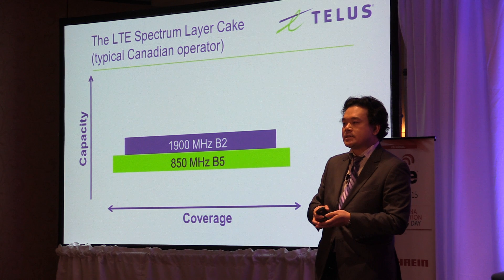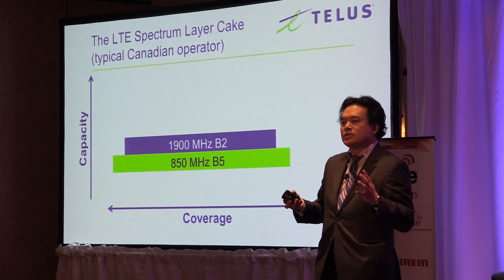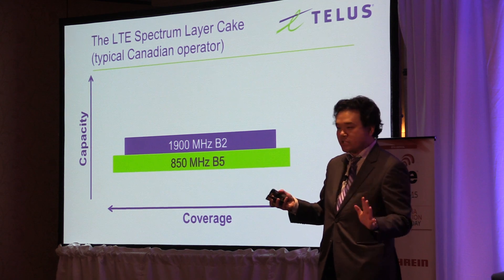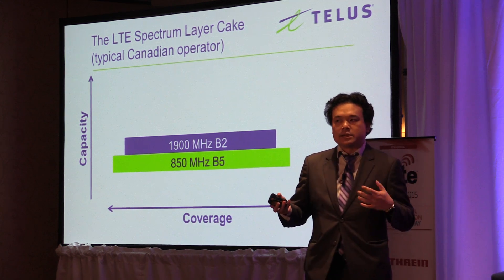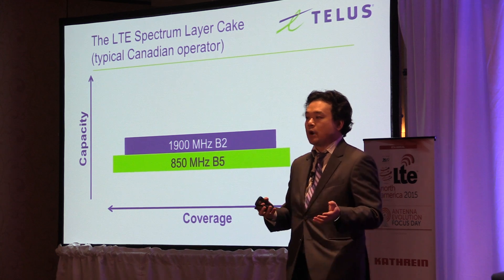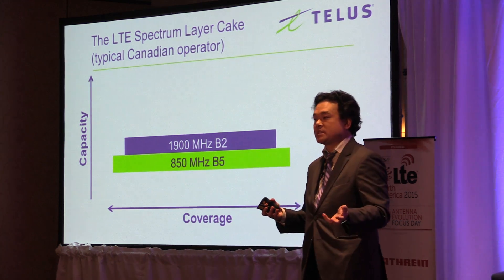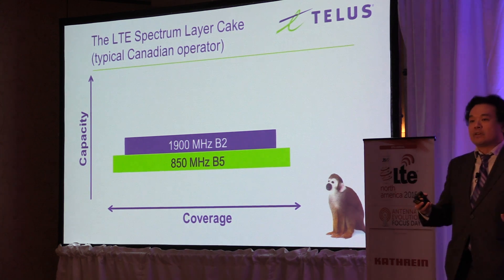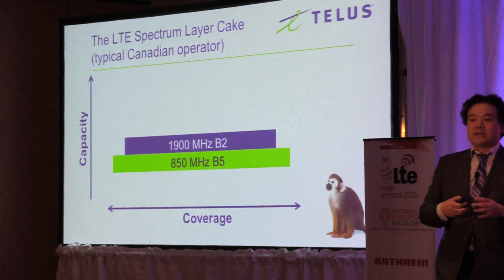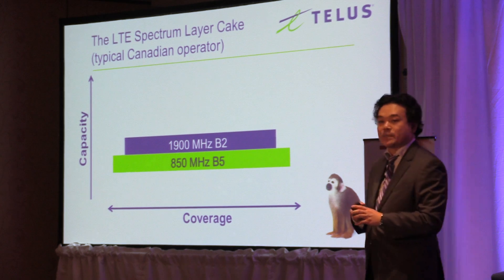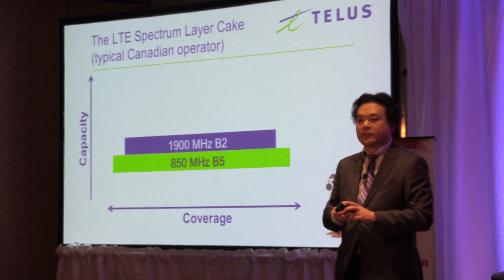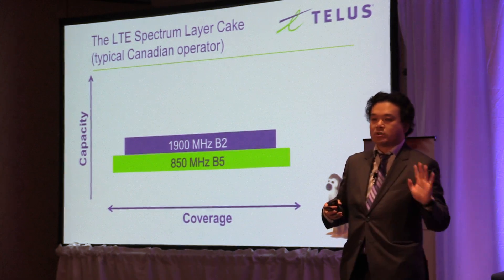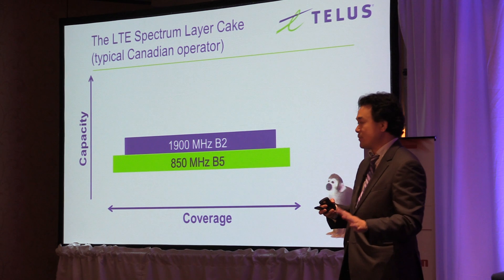What we'll describe now is the North American ecosystem for spectrum and how Canada and the US are similar and how they differ. Earlier in this panel, we described how back in the GSM and CDMA days, both Canada and the US had an ecosystem of essentially a high band at 1900 MHz (Band 2) and a low band at 850 MHz cellular (Band 5). Everything was straightforward and simplified.